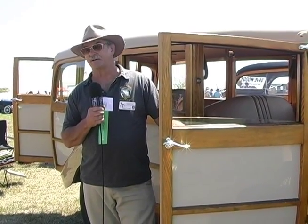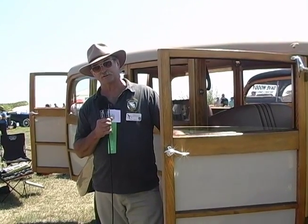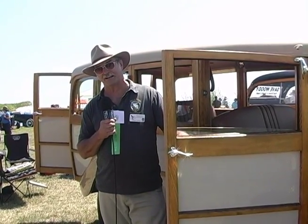This car is a pleasure to drive. It's very quiet, like all Rolls-Royces. It takes some getting used to learning how to shift. You can't be in a hurry. Normally you would think that you would have to shift from one gear to the next really quickly, but this just seems to like it if you take your time and relax and just move it from one position to another. The right-hand drive is really not a big deal. You really don't notice that. It just seems normal as long as you're shifting with your right hand.